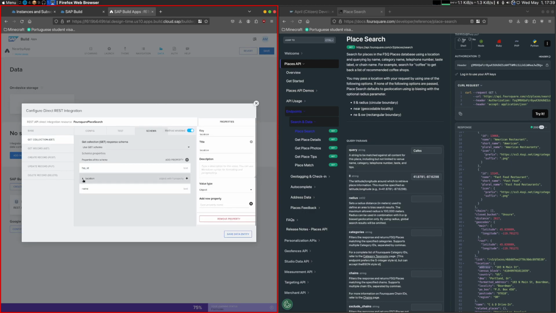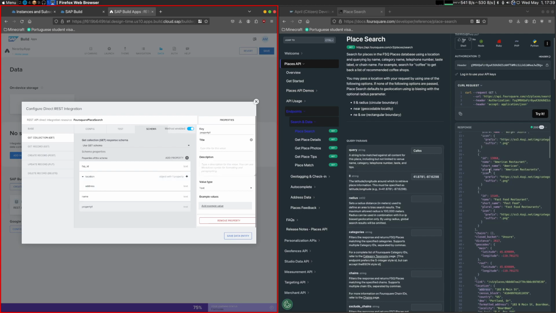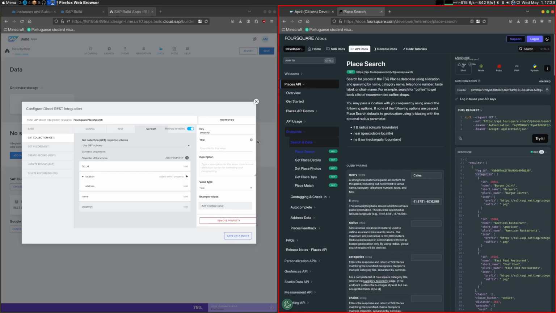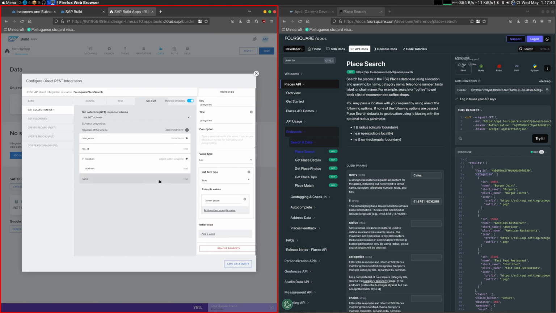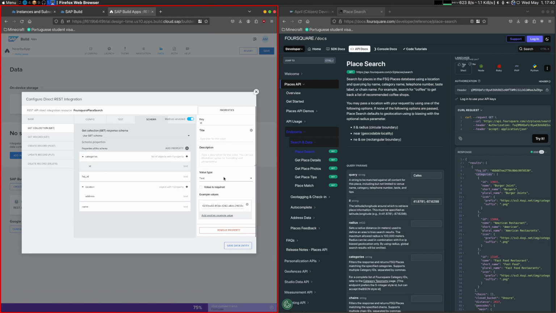Now we want the icon. The icon is first in categories, that is a list. And in the list we have an object, and in the object the icon, that is an object too.